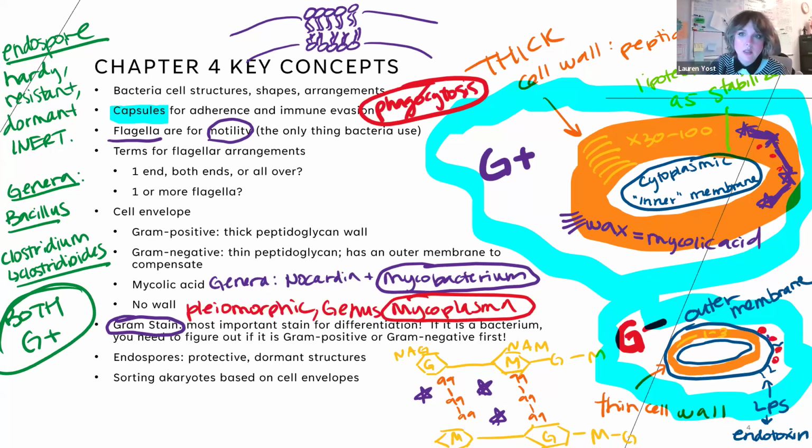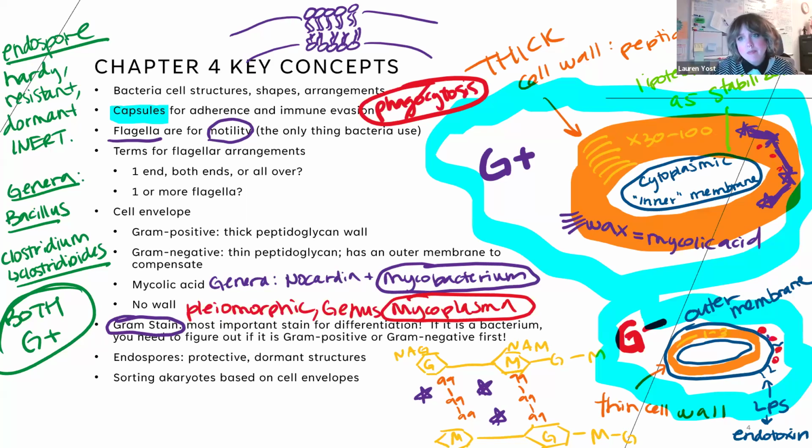If your name is Bacillus anthracis, we know three things about you immediately. Number one, your name is Bacillus, so you are rod-shaped, right? We learned about that in our cell shapes. Number two, your name is Bacillus, so you're an endospore former. Number three, your name is Bacillus, so you are gram-positive. So all of our endospore formers are gram-positive. Bacillus means you're rod-shaped, and you're an endospore former. So that's what you know about that guy immediately from its name.